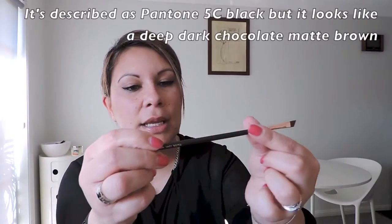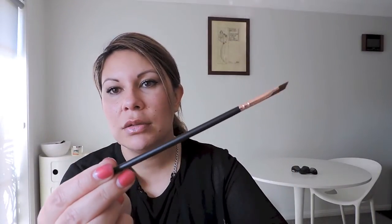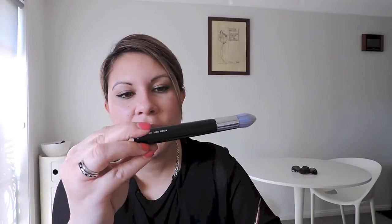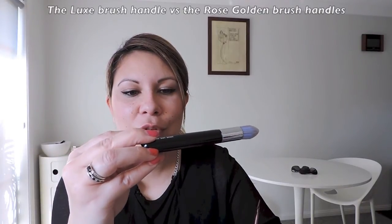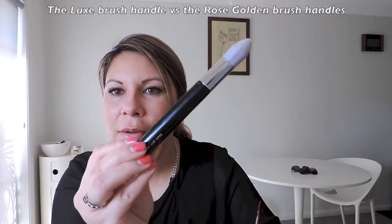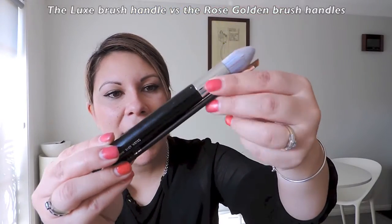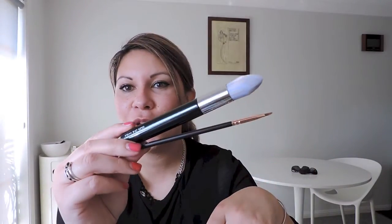Just to compare — this is a very deep brown, a chocolate brown matte finish, and then you've got the rose gold ferrule, or copper — whatever you want to call it. It's so glossy. It looks like a bench top — that beautiful glossy black with a little silvery blue finish to it, really pretty. And then this one is matte — the dark chocolate brown. I'm mentioning this for people out there who are big makeup brush enthusiasts.